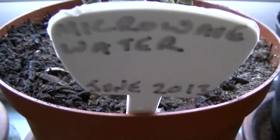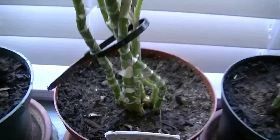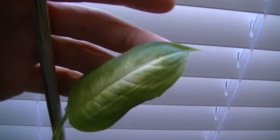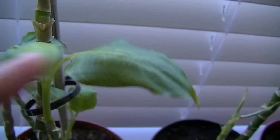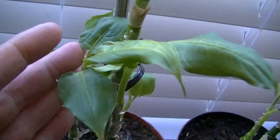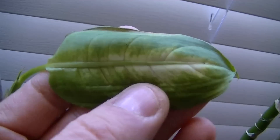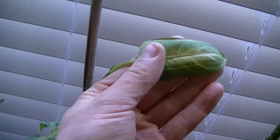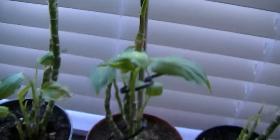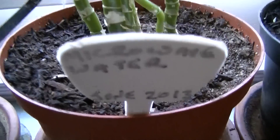This one is microwave water — a standard kitchen microwave. I boiled the water, let it cool, and then watered the plant with it. You can see this is the first plant that actually looks like it's growing and is alive — we've got leaves. But those leaves are very small with very little patterning. One characteristic of the Diefenbachia is its large patterned leaves, typically the size of your hand. So you can clearly see this plant is stunted, and microwave water appears to be quite toxic to the Diefenbachia.